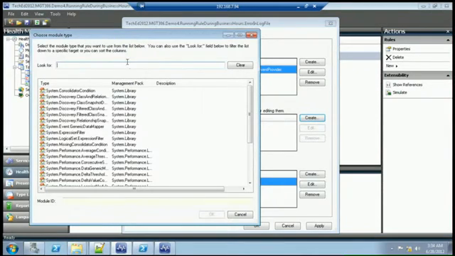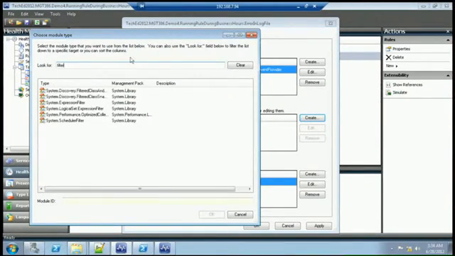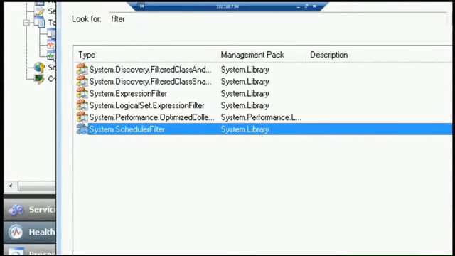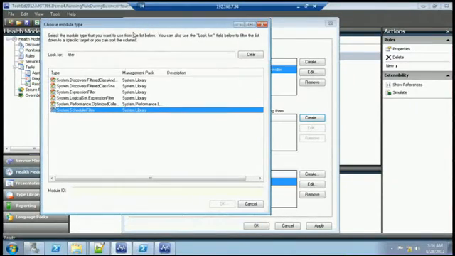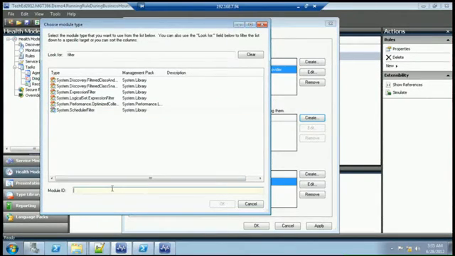One of the modules that's available to you is the schedule filter module, which allows you to filter the schedule. Makes sense? When I first started building management packs, I would select this module, and I wouldn't understand why I couldn't click OK. That's because you have to give the module some sort of ID value. So I'll call this my schedule.